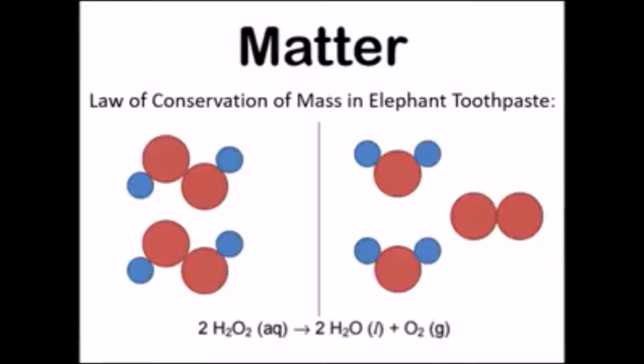The law of conservation of mass states that within a system, the amount of matter will remain constant. So in the case of elephant toothpaste, the atoms change the way they are arranged, but they are still all there. Therefore, the species undergoes chemical change, where different substances are formed. In order for this to occur, the covalent bonds of hydrogen peroxide are broken.